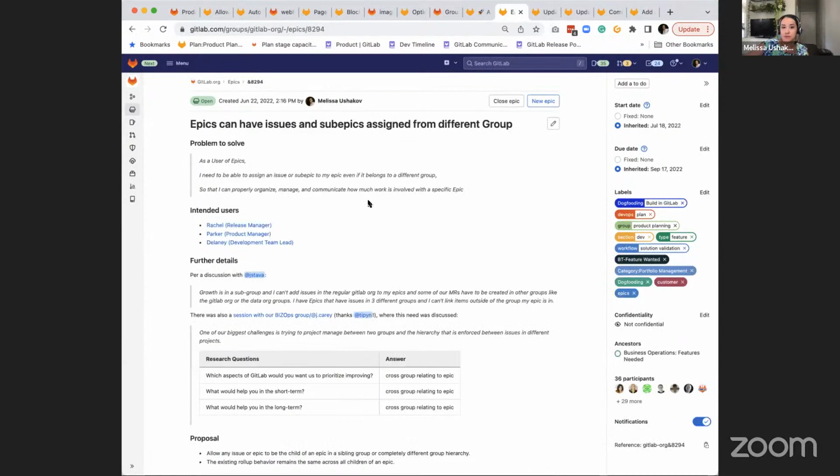And in the same theme of planning, if you've ever planned a large-scale project before, you know work can span many teams across many departments and across many GitLab groups. Today, you can only add a child issue to an epic if it's within the same group hierarchy. And in this next milestone, we're going to be expanding that and allowing you to add child issues from projects in a different group hierarchy. This milestone, we're only tackling this change for issues, and then subsequent milestones will be allowing sub-epics from different groups to be added as children.